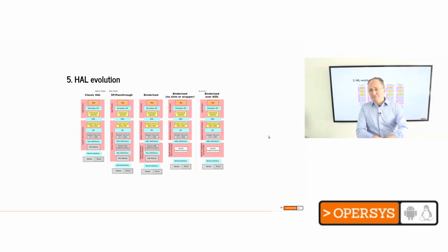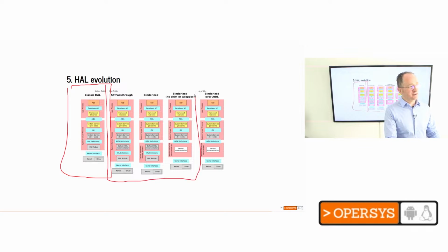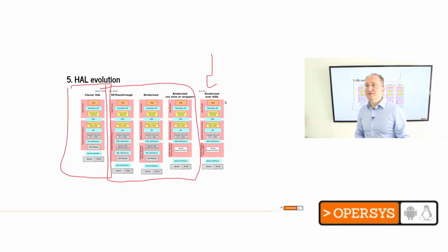All right. So this is a diagram that I've used in the past in some presentations, and I've seen it float around in some documentation that doesn't attribute back where it came from, but it doesn't matter. Jokes aside, this essentially is how things were done before Treble, how things were done at the introduction of Treble, and if we take a look at it as today, we have essentially binderized HALs over AIDL.